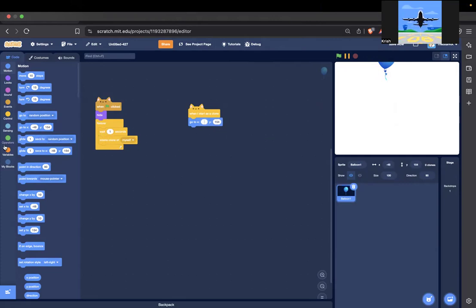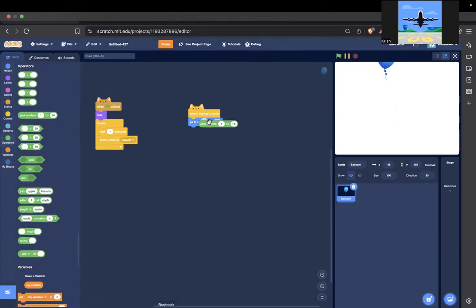So X, it would be a pick random minus 239 to 239. The same thing what we did with Y positions, but a bit easier.